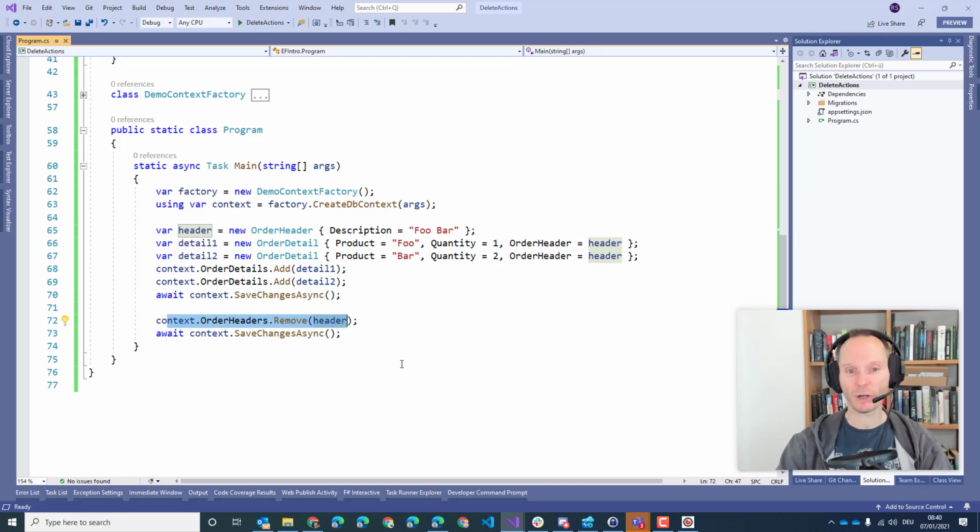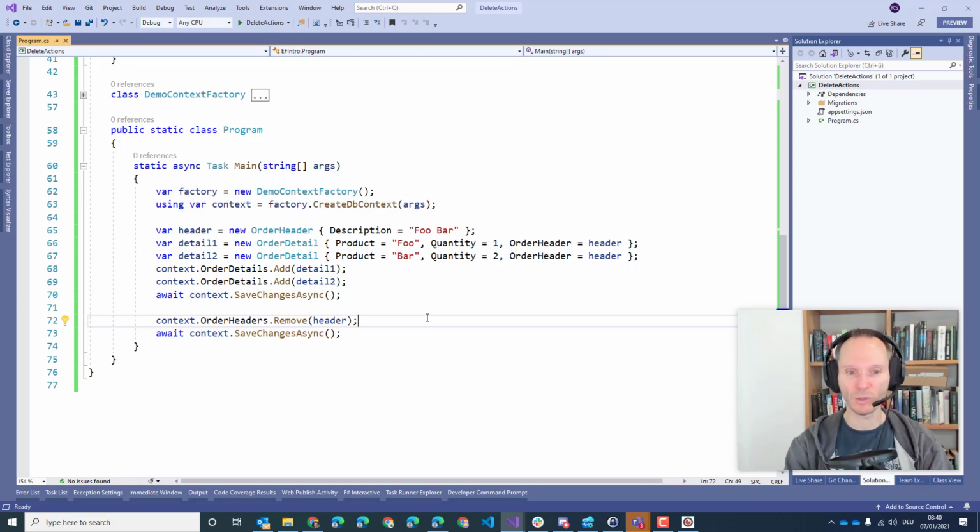Well, this is Entity Framework magic. This is what Entity Framework does. This is what so-called delete actions are. We can tell Entity Framework that it should maintain the dependent rows in other tables for us. That's the important thing. We don't get an error from the database. This is what delete actions are all about. Of course, we can define exactly what we want Entity Framework to do in such cases. And this is where we can define the so-called delete behavior of our delete actions. And I will show you that in a second.